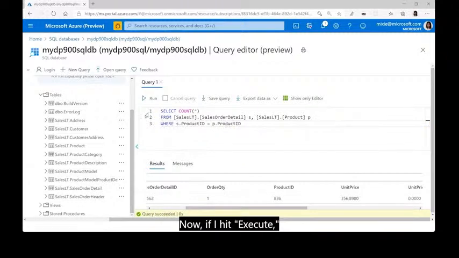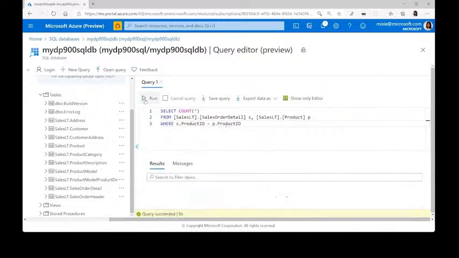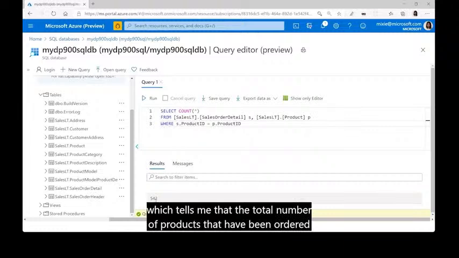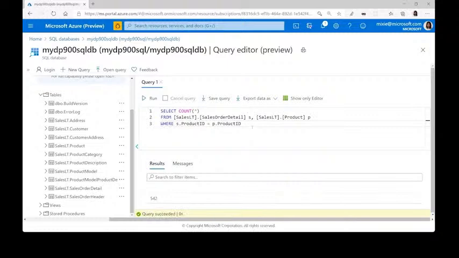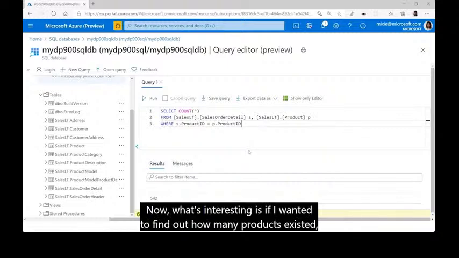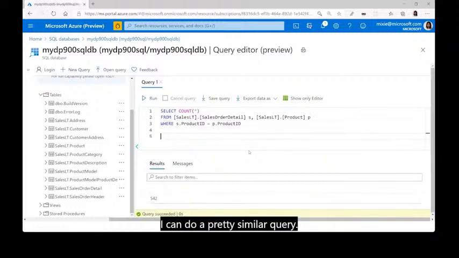Now, if I hit execute, I get a result of 542, which tells me that the total number of products that have been ordered is 542. Now, what's interesting is if I wanted to find out how many products existed, I can do a pretty similar query.